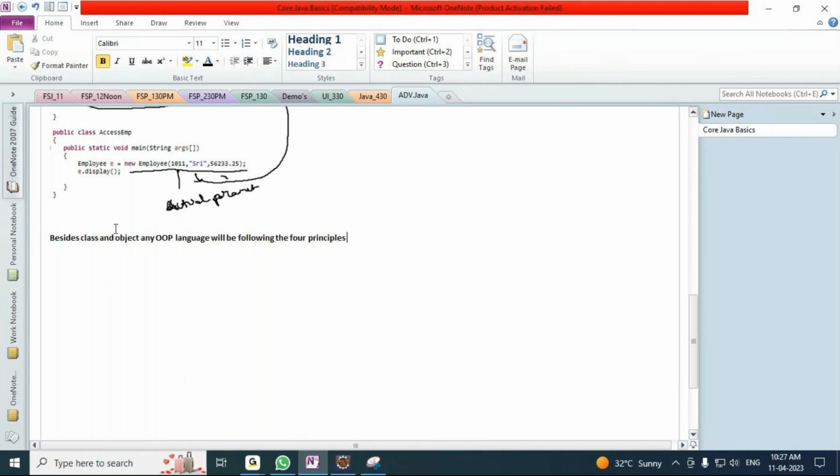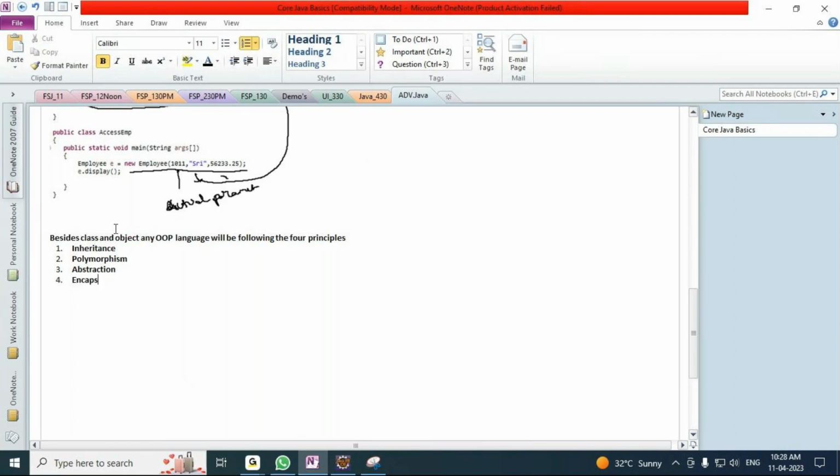What are they? The first one, inheritance. What is inheritance? We'll understand. Next is polymorphism. What is the next one? Abstraction.